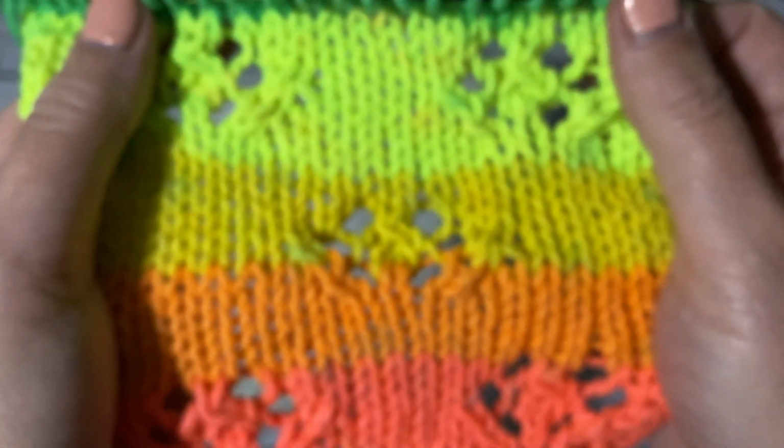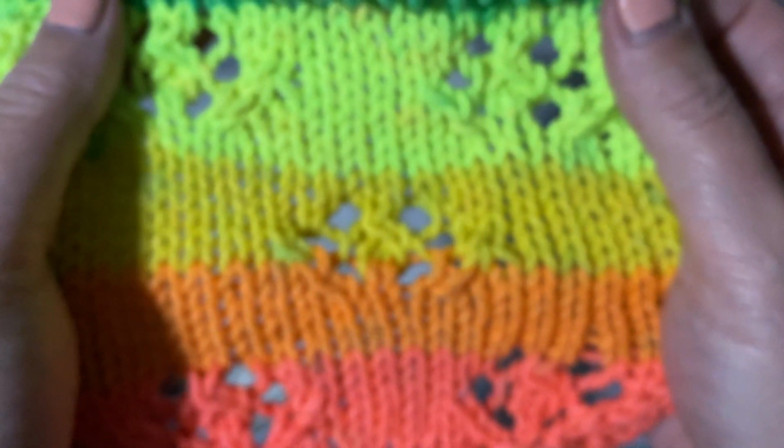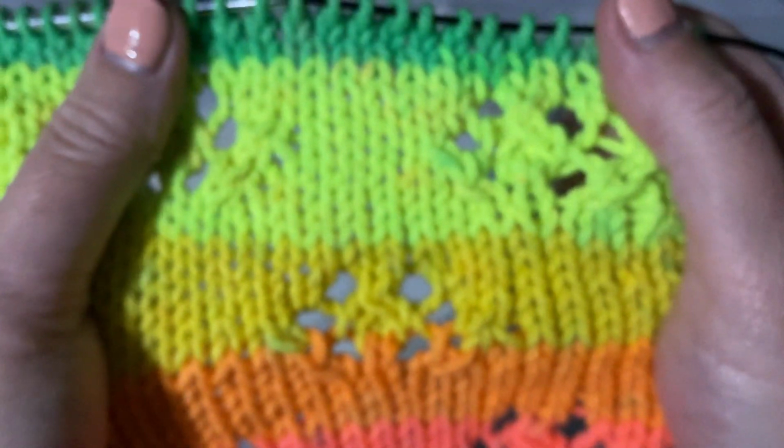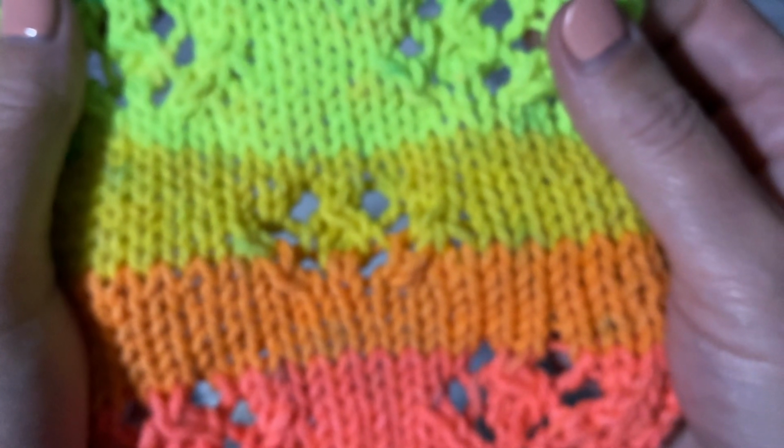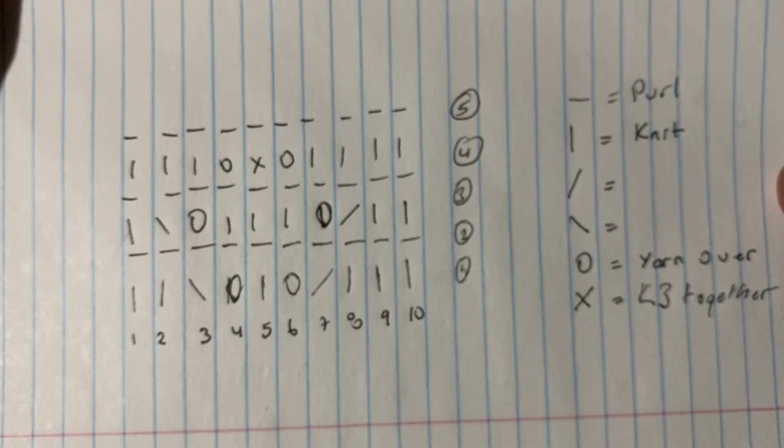If you are thinking like me, you don't want too many holes, you just want a nice lace look, I think this is the way to go. I might make up more stitch designs. You can take a screenshot. Here it is. Okay.